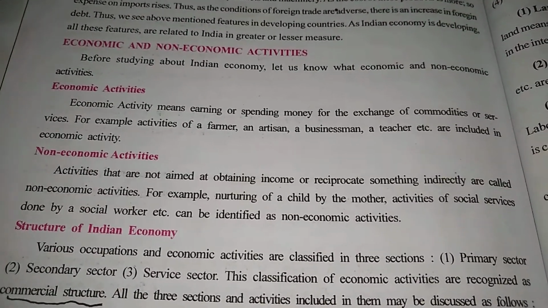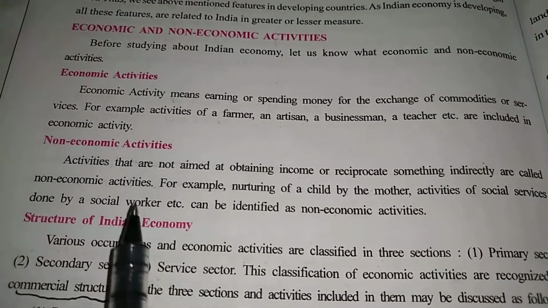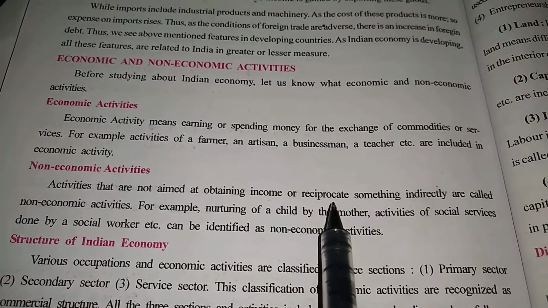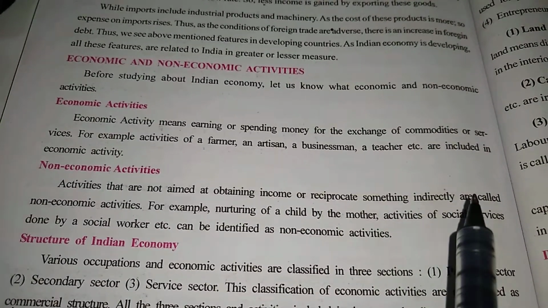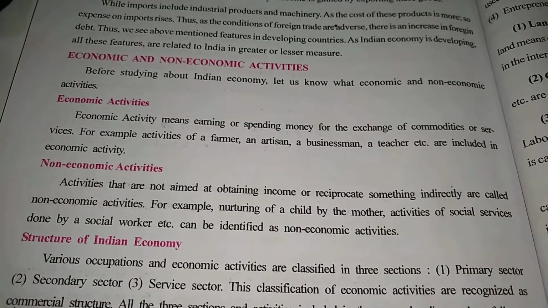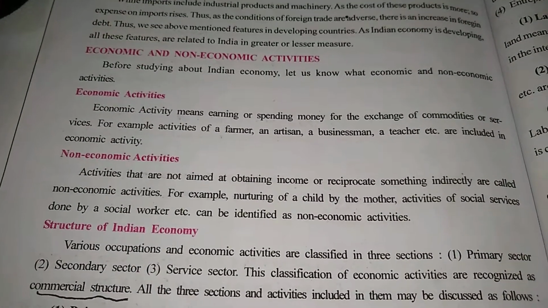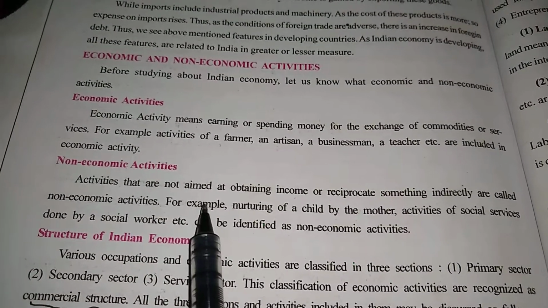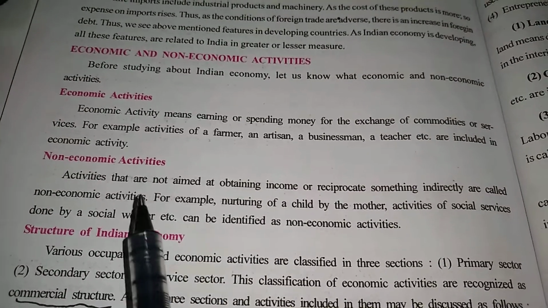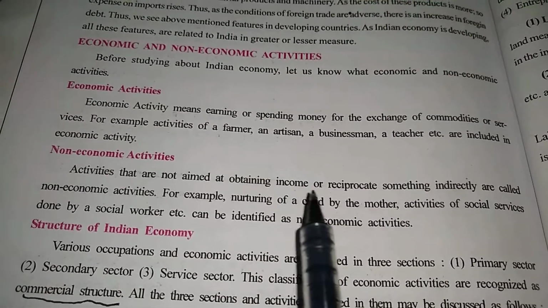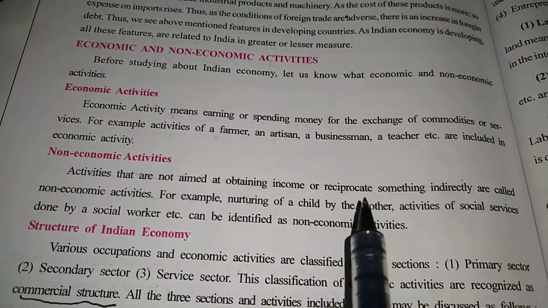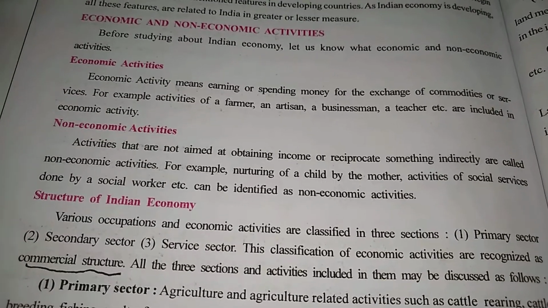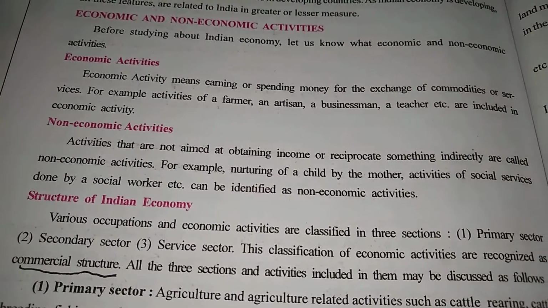Now, in comparison to that, activities that are not aimed at obtaining income, or at giving and taking something directly or indirectly, are called non-economic activities. So in non-economic activity, we are not including money at all. Here the aim is not to earn or spend money. It is done out of responsibility, emotion, or affection. Money matters are not involved.